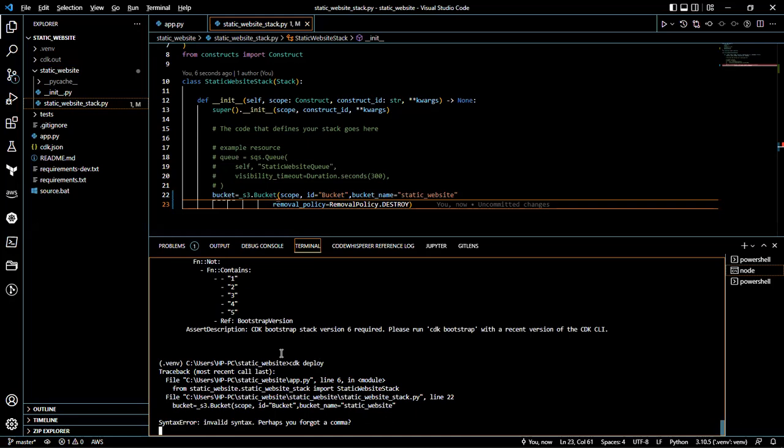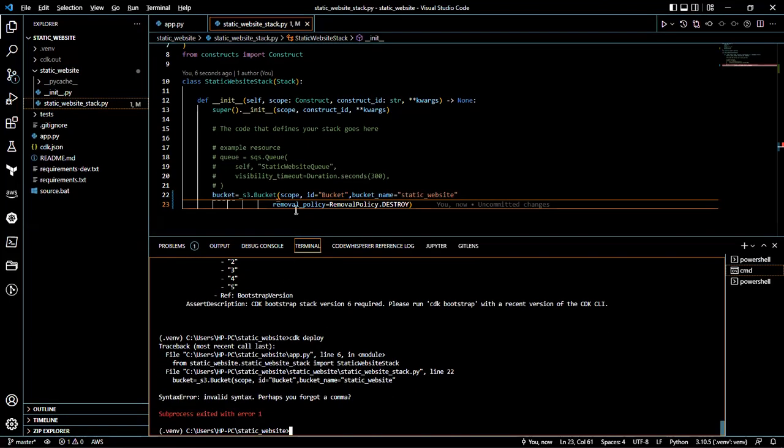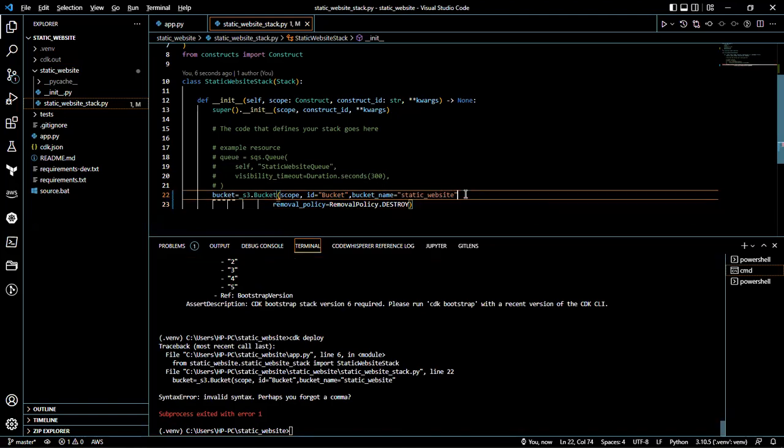It says there's an error in line 22. It seems like we forgot the comma.